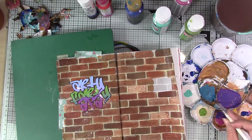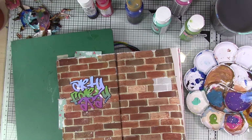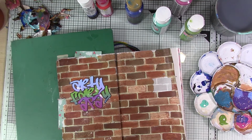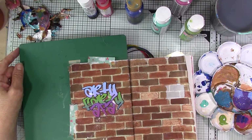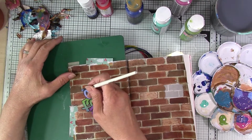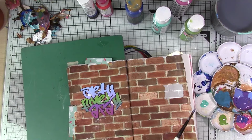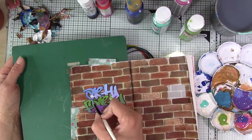And now I'm thinking I want to kind of mix up the colours that I've got there in my acrylic paints. I've got a bit of white there. I've got a whole bunch of paints here. Like expensive ones like the Golden. And I've got these cheapy craft paints which will be fine for this, so I'm kind of thinking I've got almost all the colours I need in there. So I'm going to try and use these colours because I think that kind of covers what I've got there. And I've got some white already, and then I've also got these paint pens.